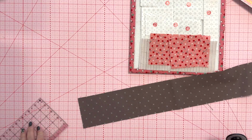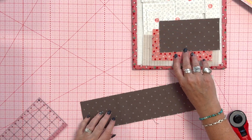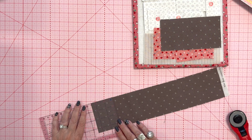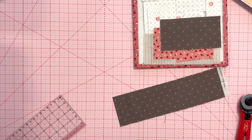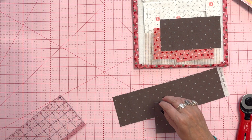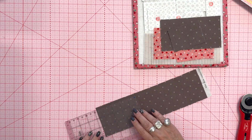So I hope you can see that by simply starting out with strips of fabric that are pre-sized from my leftovers, it's so much faster to cut. It really isn't a big deal, but it also is a lot easier to not have to haul all of my great big baskets over here and rummage through all of the dark fabrics looking for a body or whatever. I just know that I have a stack here in my basket of fabrics that I can go through and choose from. And that's really nice.